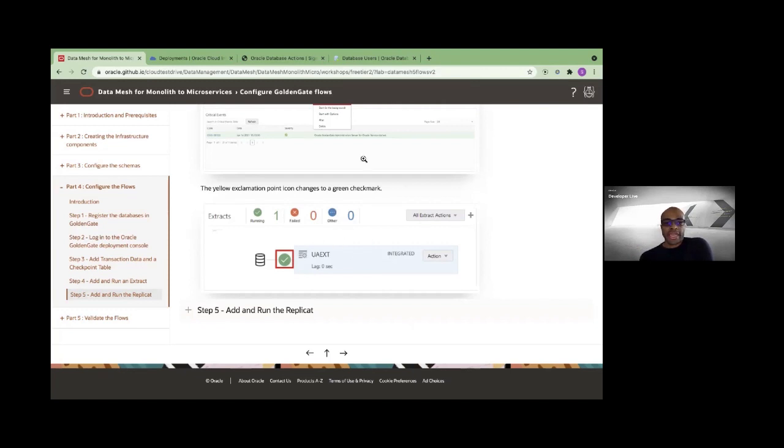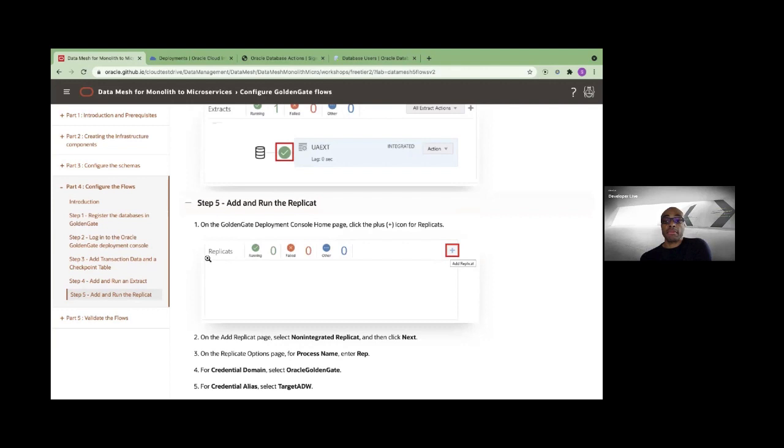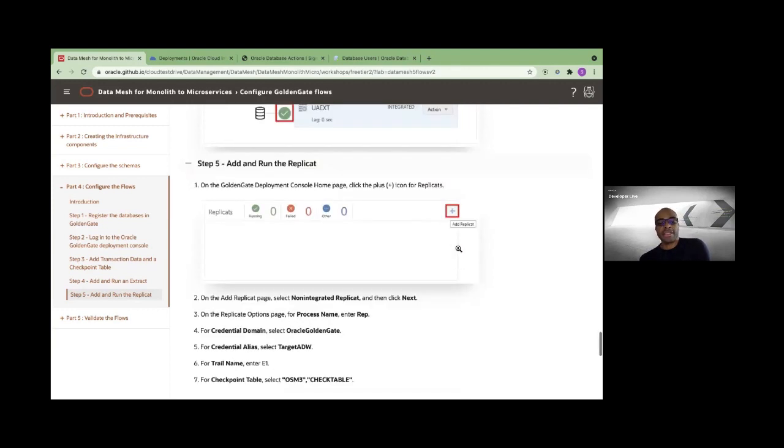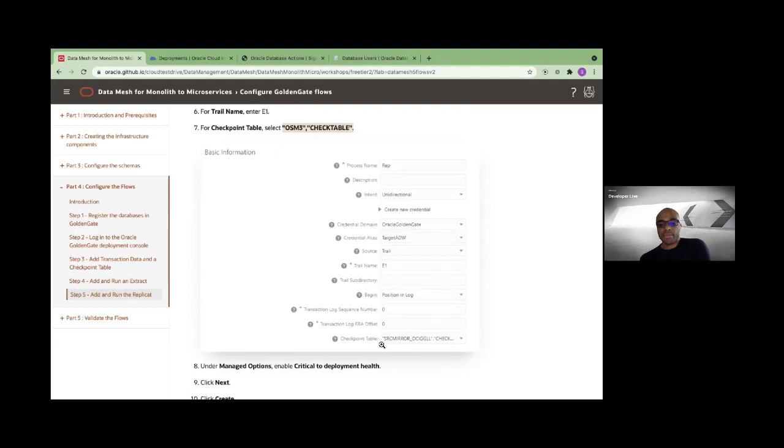Hopefully, when you go through the extract side, you'll be familiar enough with the user interface to go through and do the replicate side. So again, use the plus sign on the right side, putting in the target side credentials, selecting that checkpoint table, noticing it is using quoted identifiers. That's at the bottom of the screen.